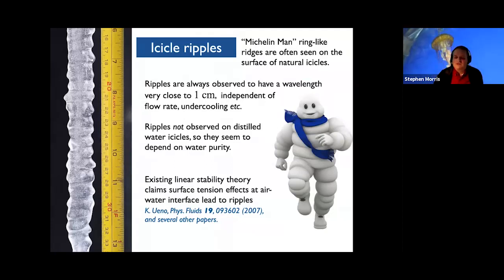They're smooth. So there's something to do with the water purity that is important. Unfortunately, a large body of literature already exists on the theory of the icicle ripple instability, and it assumes that the whole thing is due to pure water. It assumes basically that there's a thin film covering the entire surface, and it's the modulation of heat transport through that thin film which gives rise to the modulation of the growth rate. I'll come back to how the theory works later. But this theory by Kazuto Ueno and a few other people basically does not have impurities in it at all. So it can't be the whole story.